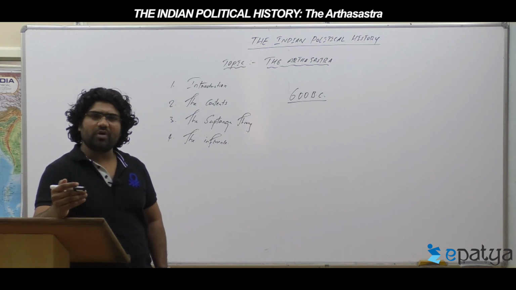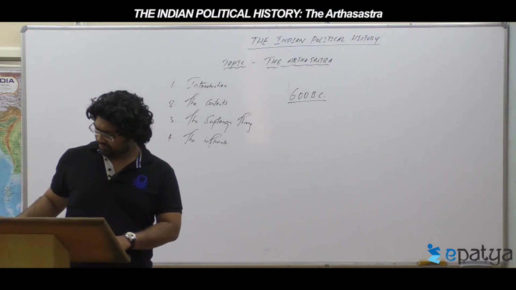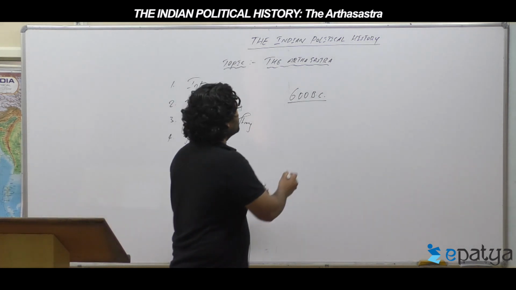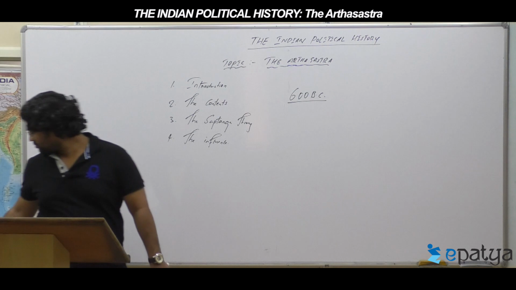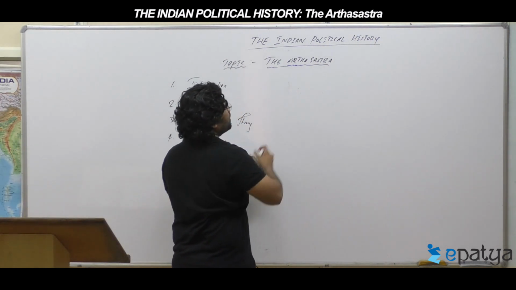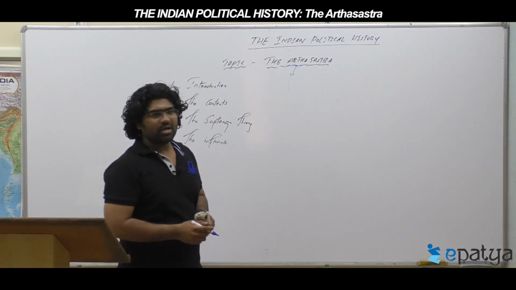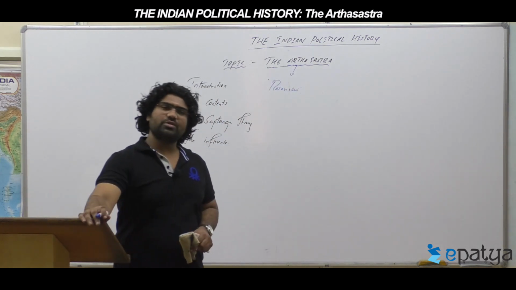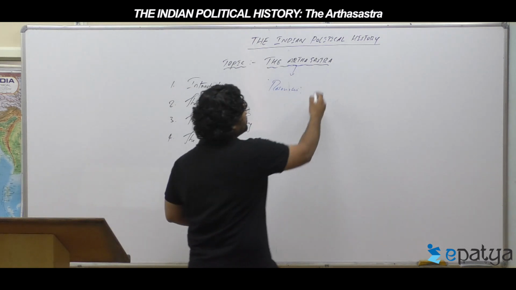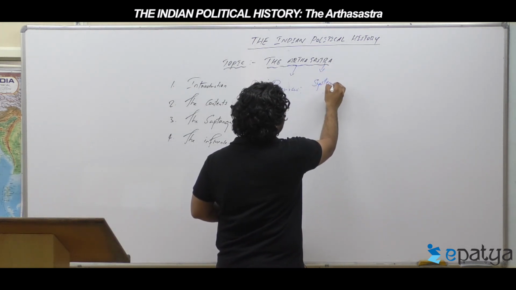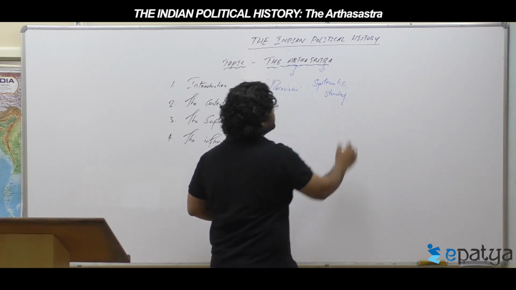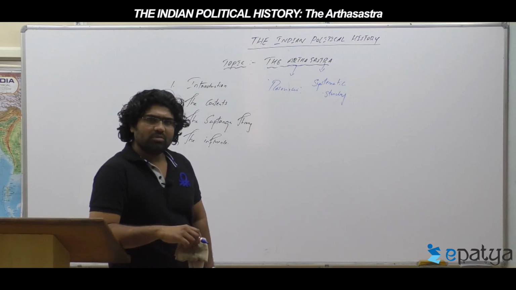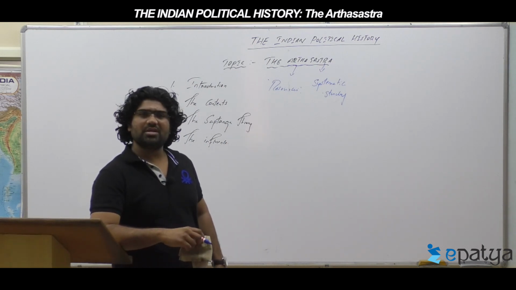It is a 2,500-year-old text, one of the oldest treatises written on political thought. If you look at the concept of Arthasastra, the word Artha can be literally called by many scholars as resources. And the word Shastra means systematic study. So, it is right to call Arthasastra a systematic study of resources.